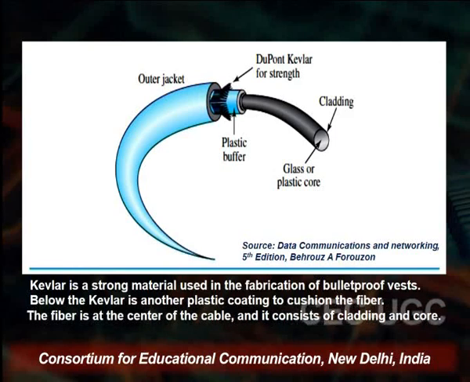So because the fiber is made of glass, the cladding is made of low density glass or plastic. Therefore, for strength and for protection a very tough material has been given for this, and then you have the plastic buffer, and then there is another layer, and then finally you have an outer jacket. So this is how the optical fiber is comprised, how it has been made.